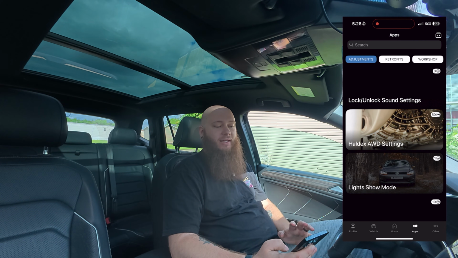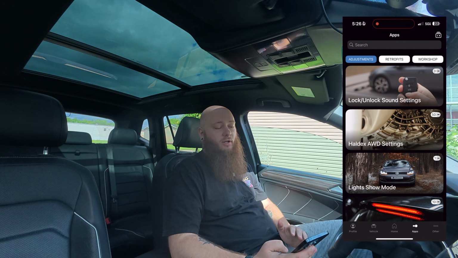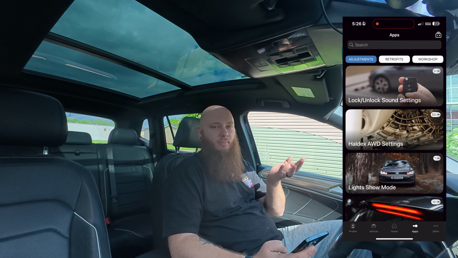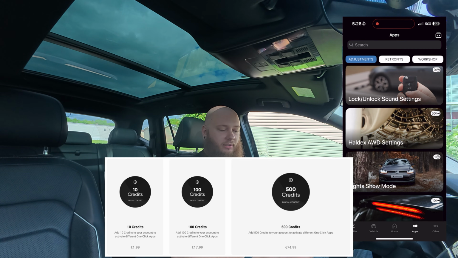We're finally connected. See what I mean by it does kind of take a while? So what we're going to do now in order to activate these is for the one-click apps, you have a tab down at the bottom of your phone called apps. This is one of the easiest things that you can do. Now keep in mind, most of these do cost credits. So for a lot of these, you will have to spend money in order to get the credits. I'll put the pricing up here on the screen so you kind of get an idea of what you're going to be looking at.